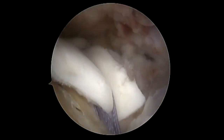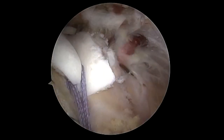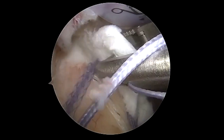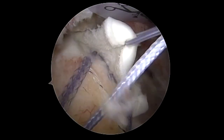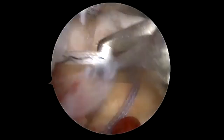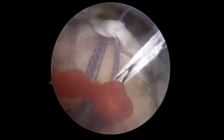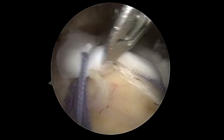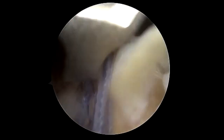We're going to retention this and cut it — you can also keep it and retention it later as well if needed. Now we're going to work posteriorly, just doing a simple interrupted suture. We pass the passing stitch, then take the two loading stitches, load this, and you can see us retentioning this knotless swivel lock — you're really going to get nice compression onto the entire lateral margin of the rotator cuff.